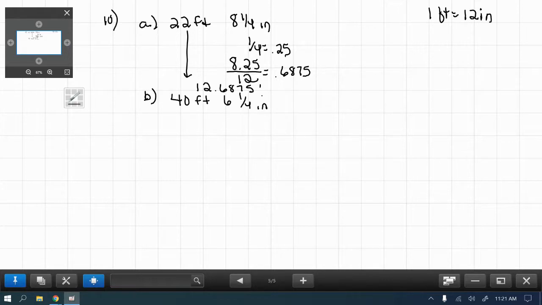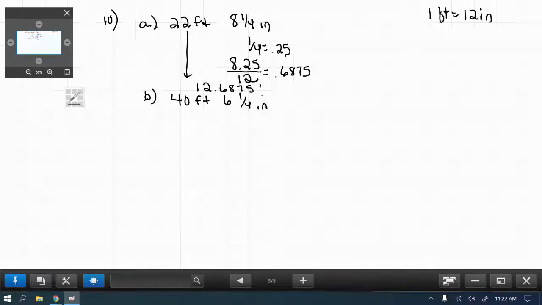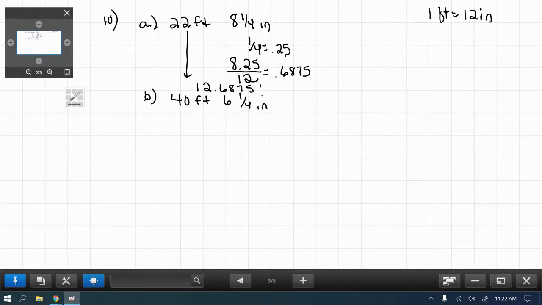We get house plans. Those house plans are usually in inches, like 8.5 inches, 8.25. So I've got to convert that over to feet so I can put it in. Typically, I'd convert them over to feet so I can put them in CAD to do my site plan, not so much house plans like y'all are working on in the CAD class. Second one, so that would have been your answer for that one.